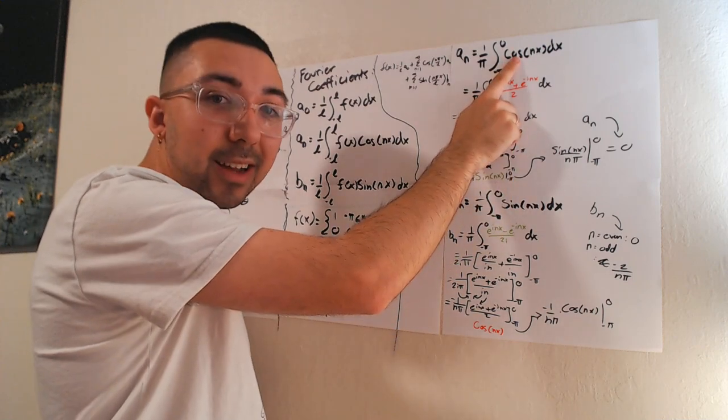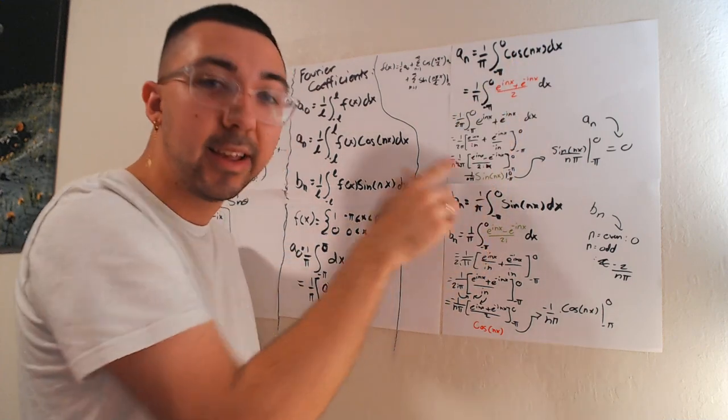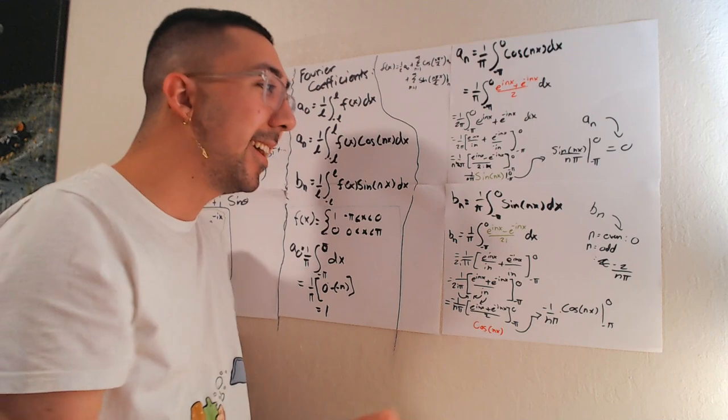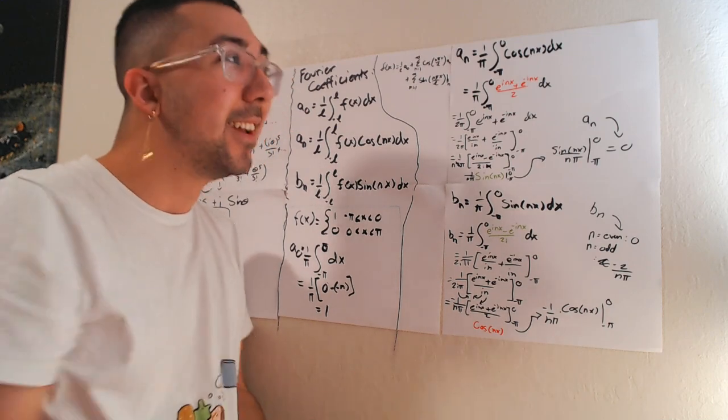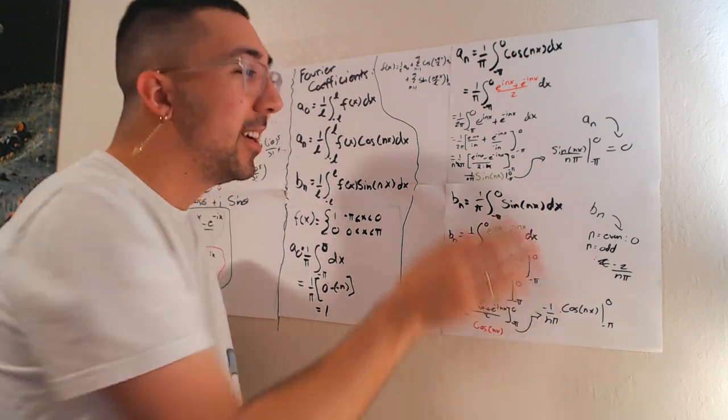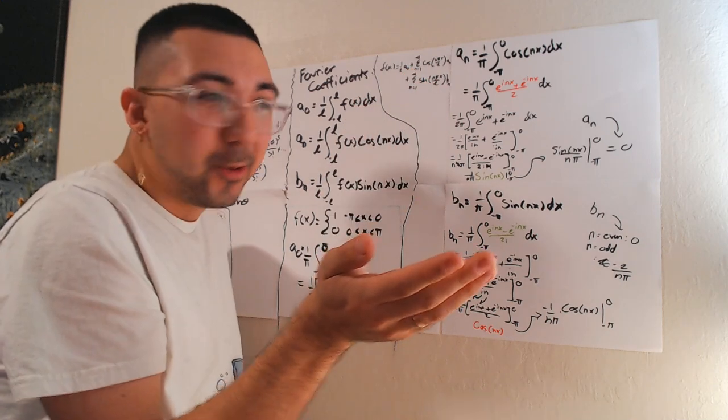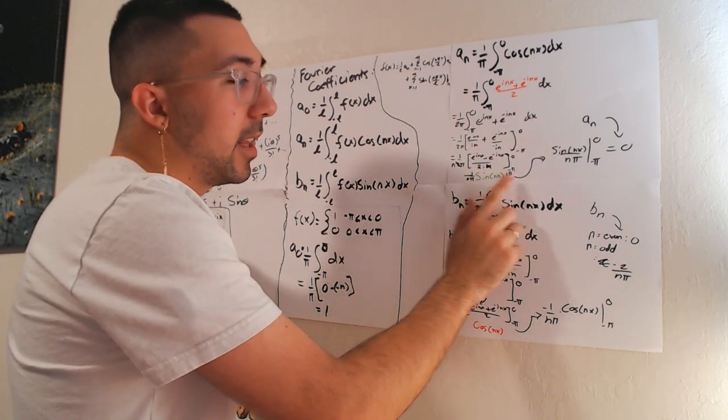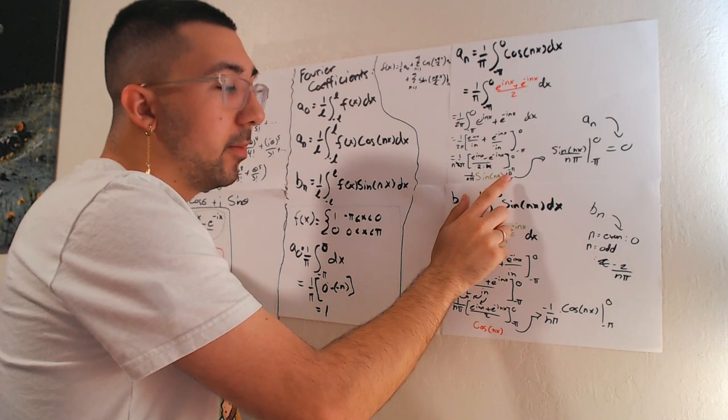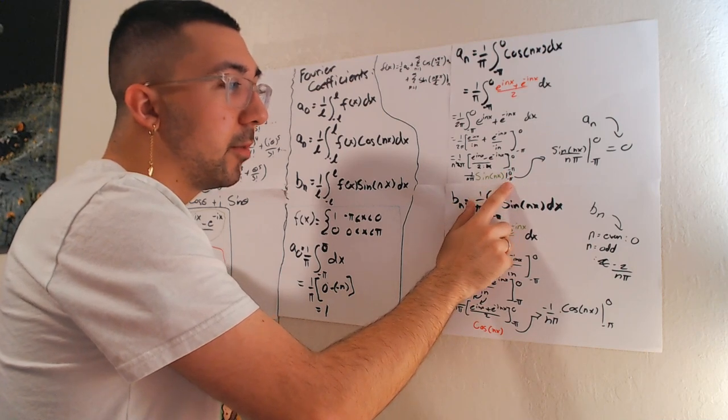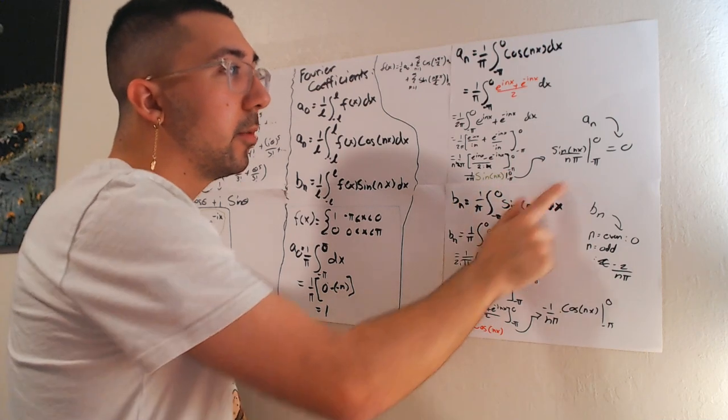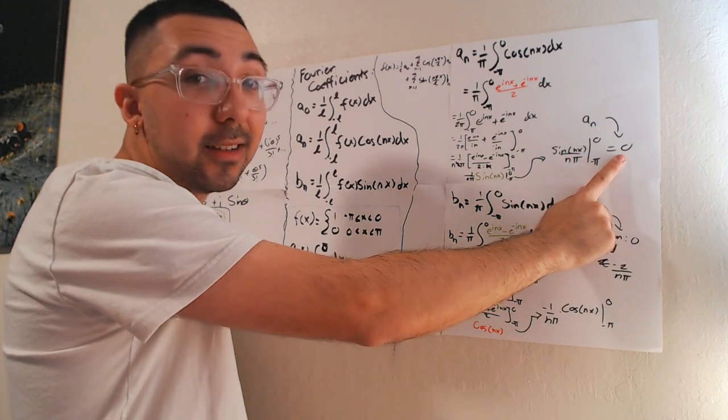We started with cosine of nx, we did the integral, and now we get sine of nx. That is exactly what we expect if we did the integral normally, the way sane people do, when it's a simple integral, of course. So what we're going to find that when we actually do the sine of nx from the bounds of negative pi to 0, when we put that number in, we're actually going to see that a sub n is actually equal to 0.